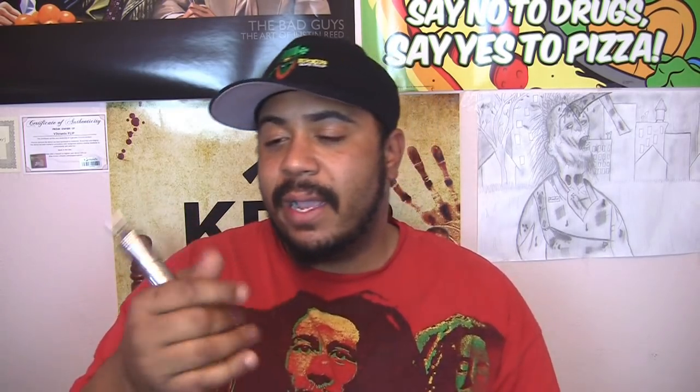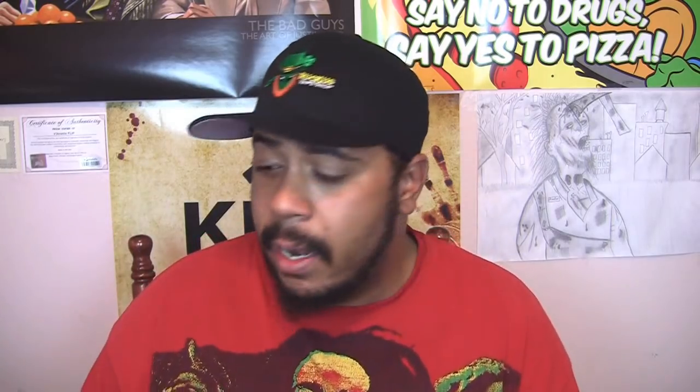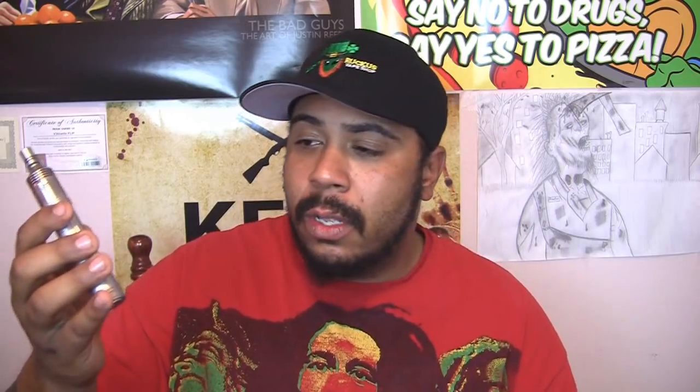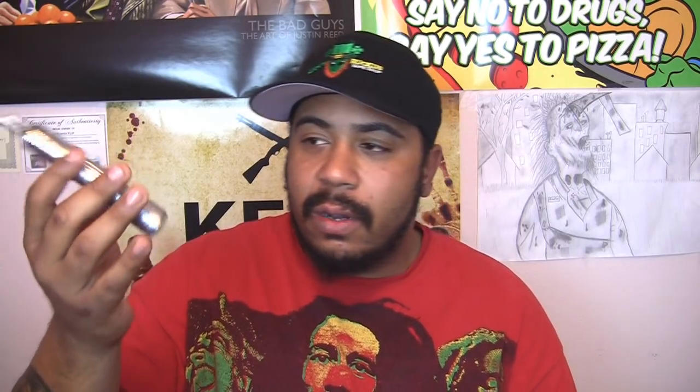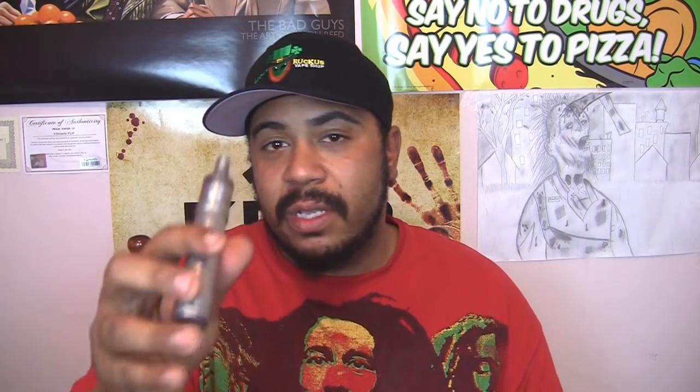Other than the button backing out and the 23-millimeter top cap, I really don't feel it's a bad mod at all. I'm going to give it one and a half thumbs on the Invictus Aurelius. The price may be high for some, but I think it's a good deal — it hits hard, looks unique, and would look great with a Russian. It's got a nice matte finish. If you order from Vap Cafe, shipping will be about a week if you're in the US.